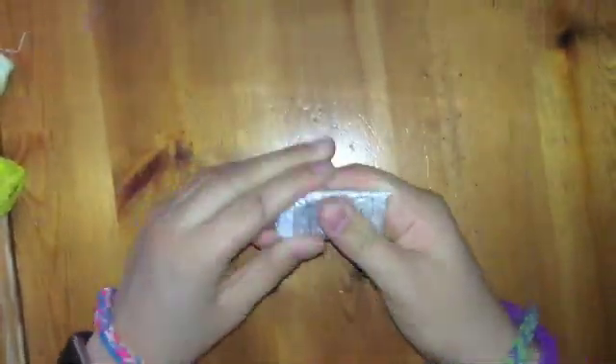Hold it upside down so it's taller and gives us more to work with. To make it flat at the end, just put it on your plastic. Now just wait for that to dry. Then put a strip of glue even more wide. It ends up sort of like a little pyramid shape. Now it's wide enough.